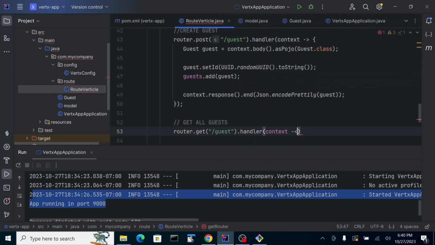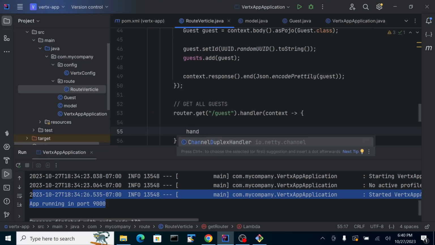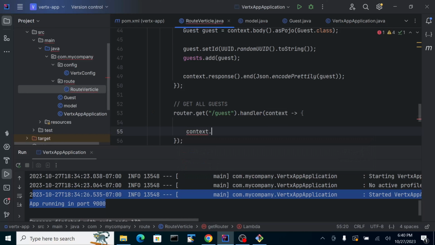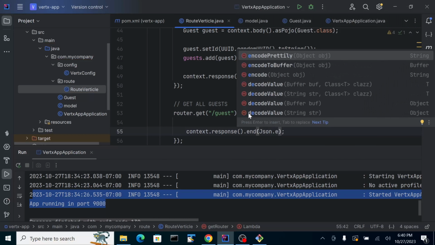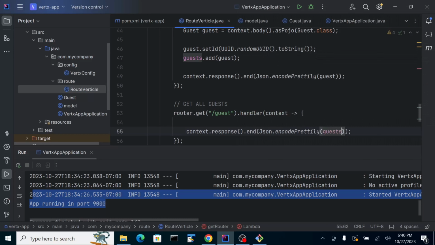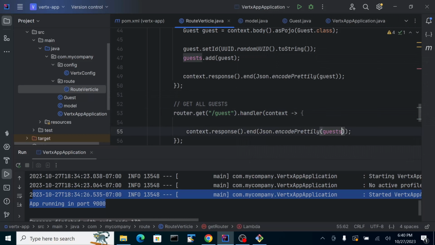handler, and here basically, since we already have the array of guests, we'll just do something similar to above, but we're going to pass in all the guests instead of the guest only.